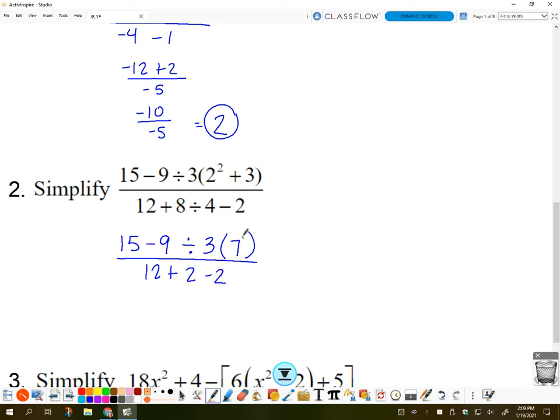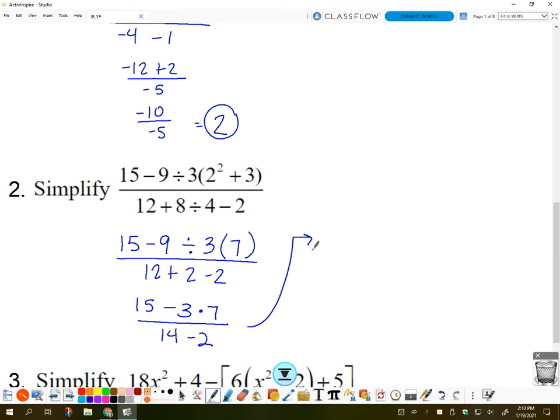All right, so back to the numerator. So I'm going to try to simplify as I go, just to make what I'm writing down less. All right, so if you look here, you have subtraction, division, and this is just multiplication because these parentheses aren't really serving a purpose anymore because that's just a 7. So I could just as easily put a multiplication sign here. All right, so left to right, we have to divide and then multiply. So we're going to do 15, and then we'll have minus 3 because 9 divided by 3 is 3, and then times 7. On the denominator, we can do 12 plus 2 is 14 and then have the minus 2 still.